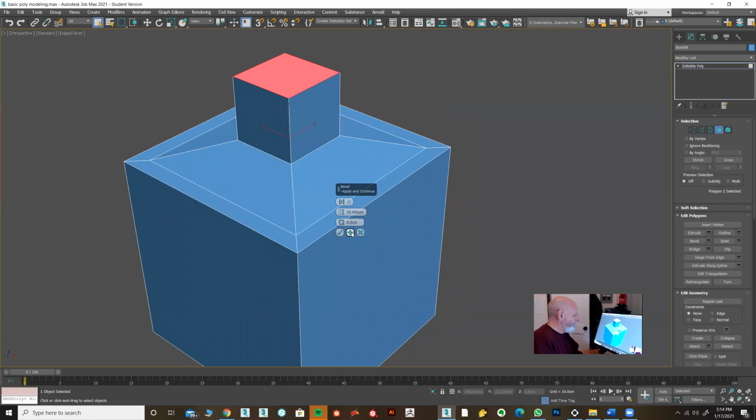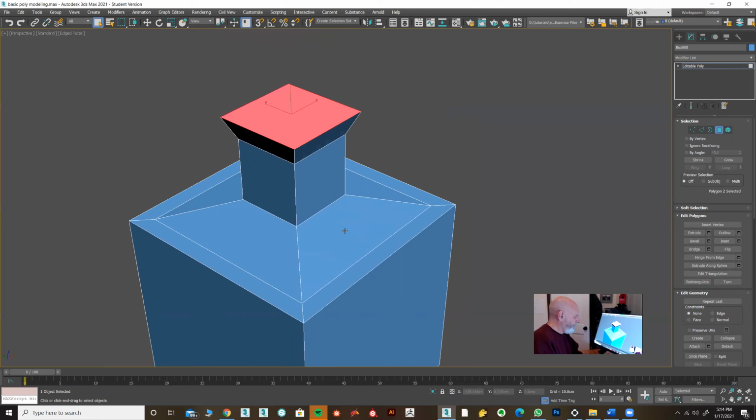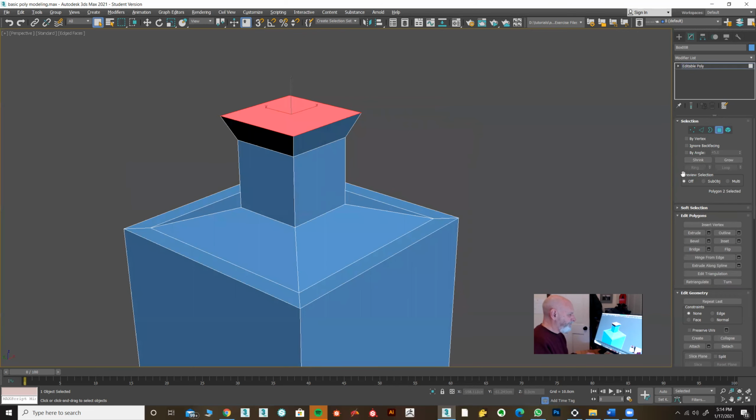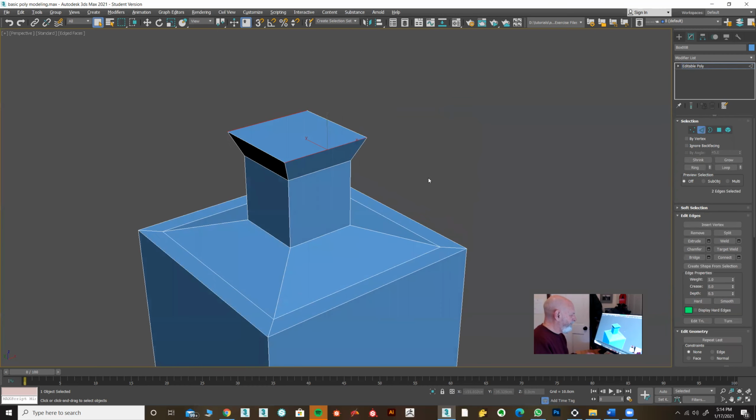Okay, hitting the plus again. And this one, I'm going to give it less height and open this thing up like that. All right, and that's the end of that series. So I'm going to hit the check. All right, now I have to divide up this face to get the right number of subdivisions that I can bevel up.